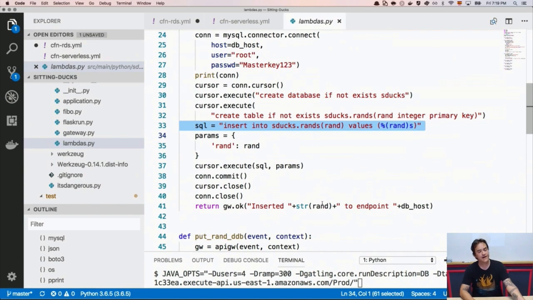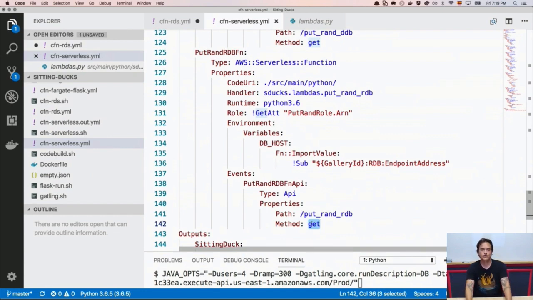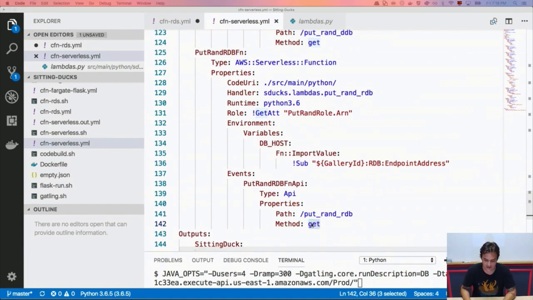And this is what we have for RDS. This is what we have for relational database access using Python and running behind this resource name. And I'm just exposing it as a get. I know I could use the put here. I'm just putting it behind a get and making things a bit simpler to test, but do as you please with your APIs. And I hope that's pretty clear by now.